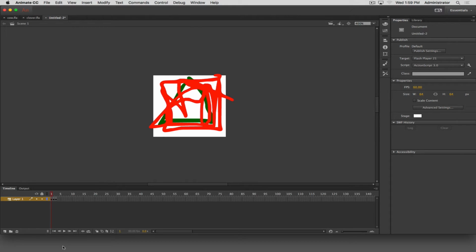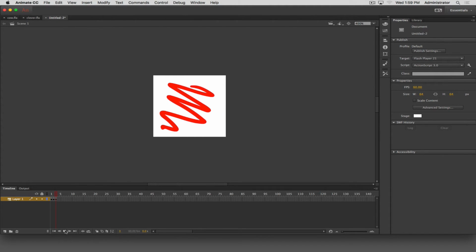If I want to play my animation, I have controls down here at the bottom. I hit plus. We can see it plays almost too fast. If I modify my frame rate down to something much slower, then we can start to see it taking effect. So I put the frame rate at 12. So what I'm really doing is, if this was at 60 frames per second, each one of these frames would need to be 5 boxes long.